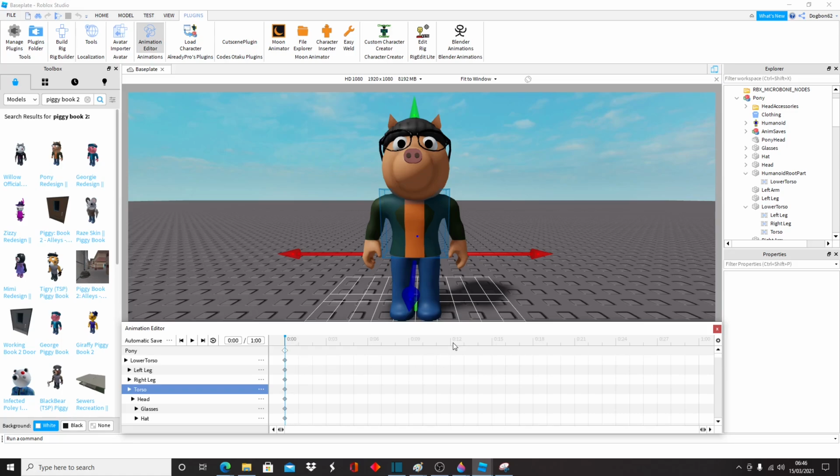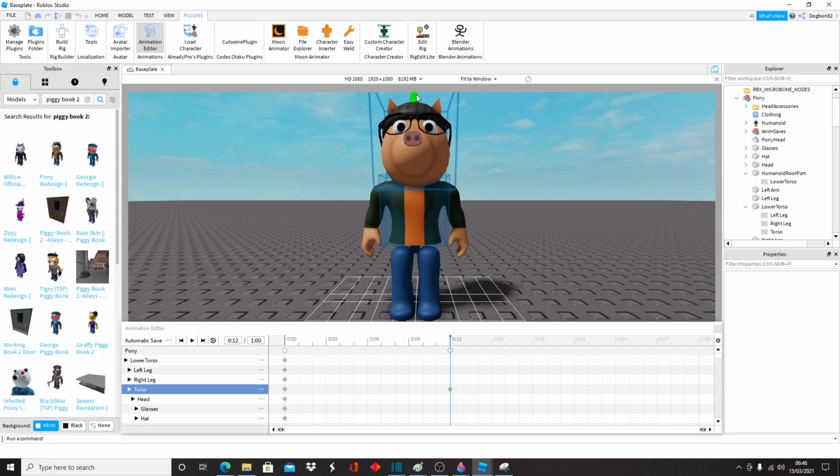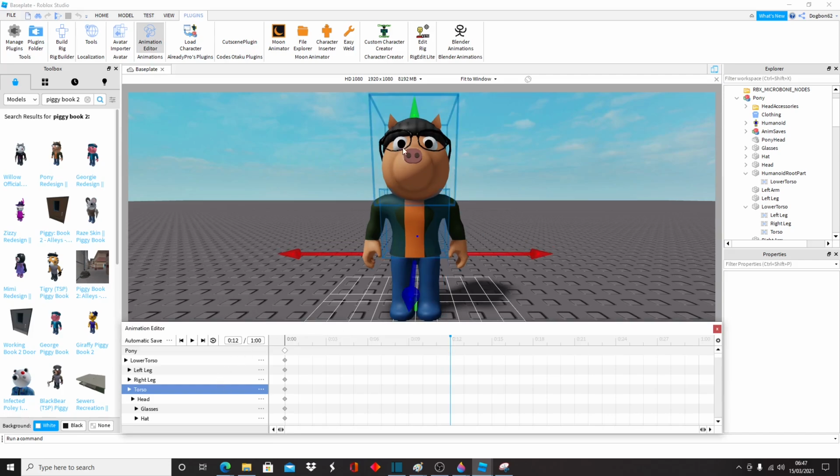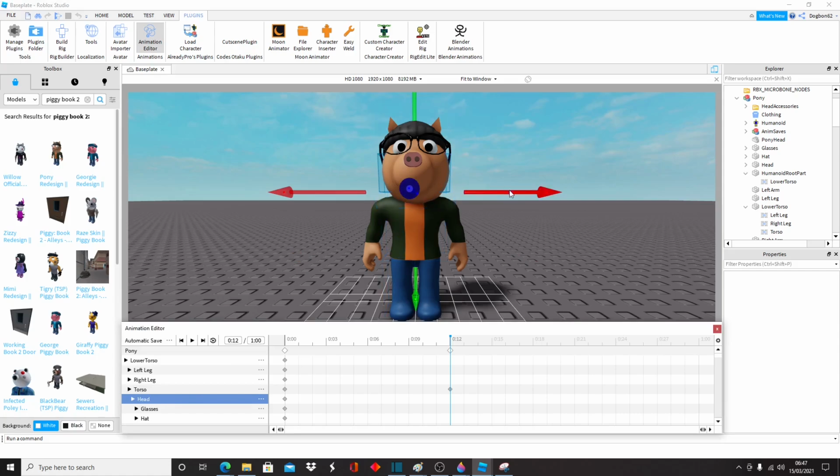If I move probably to around here, this will be where he's breathing or he's moving. So if you look, we've got our torso selected, and then we move down slightly. It doesn't move his legs, so his legs are attached to the new part we put in. But if I just delete these, so click that and backspace. So his breathing, when he gets to here, you want to move his torso slightly down, and at the same time you probably want to then select his head. And with this, you've got the arrow movements.